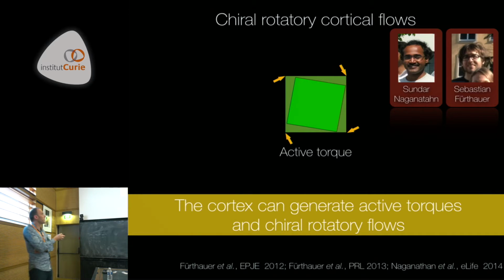And again, from symmetry, this is allowed or possible, let's say. So now what we're going to do is think about this two-dimensional layer as being an active chiral fluid that can generate active contributions to the stress tensor, an active antisymmetric contribution to the stress tensor, and you can have angular momentum exchange between the substrate and the cortical layer that gives rise to rotatory movements and flows. So the cortex doesn't just contract, but also would like to rotate a little bit, always with the same handedness.